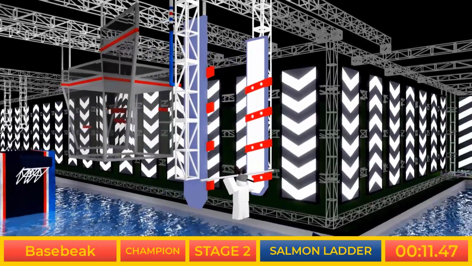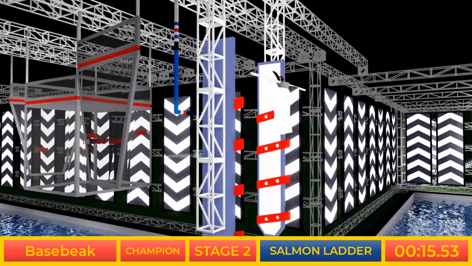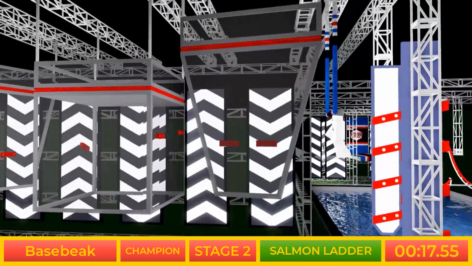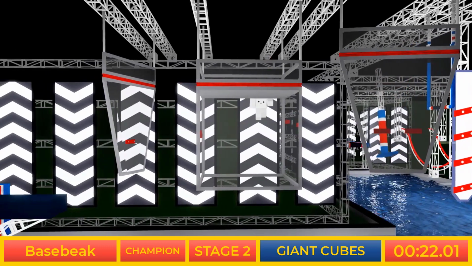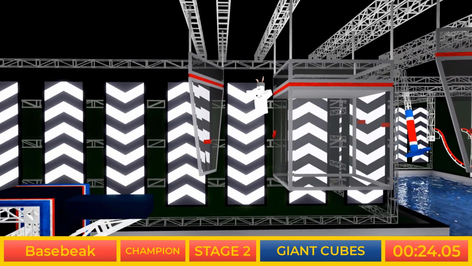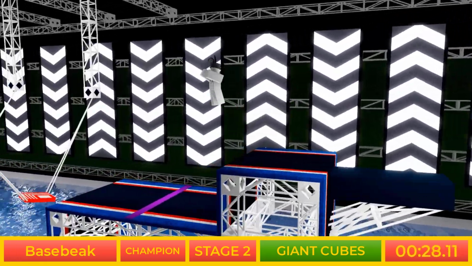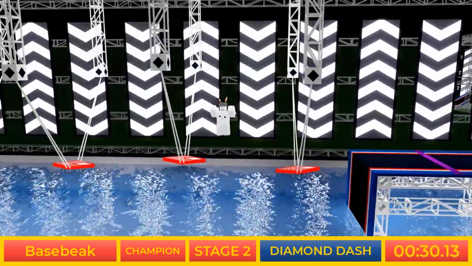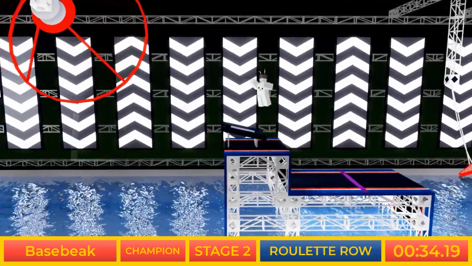Nobody's failed this obstacle tonight. If Basebeak completes it, it will have not taken out anyone here on the second stage, and Basebeak is through Salmon Ladder. And now Giant Cubes has been a bit of an issue for a lot of these competitors here tonight, but Basebeak is through, and now in Diamond Dash. We saw Andrastical almost undershoot the dismount, and Basebeak will have no problem.